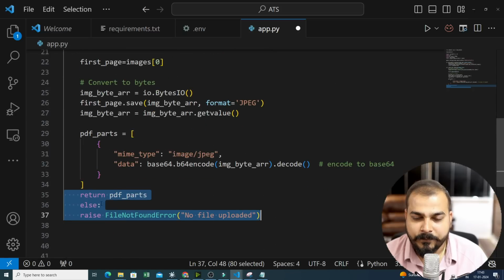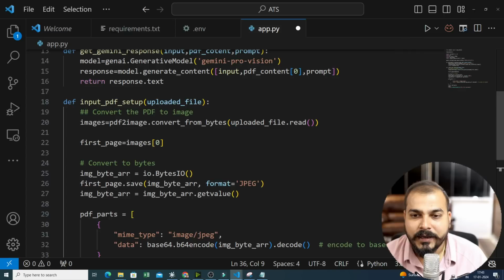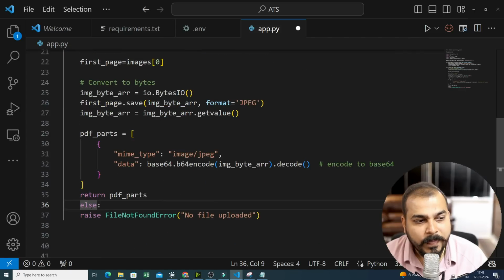Done. If there is an error, it will go over here. That is the entire logic we have applied, nothing much as such over here.